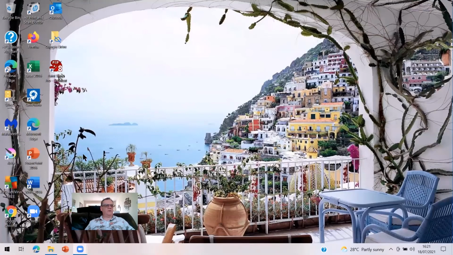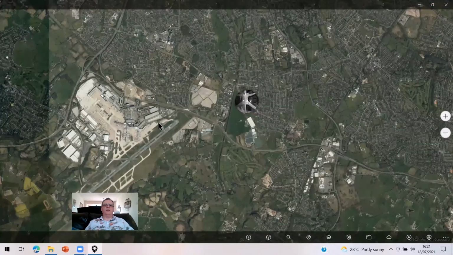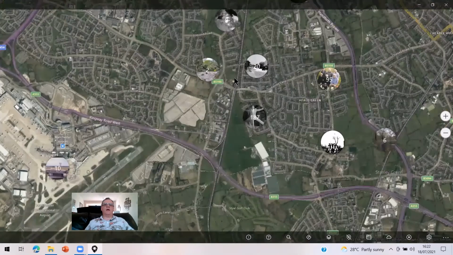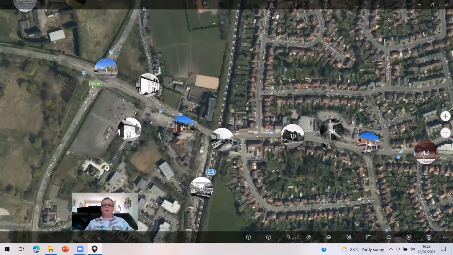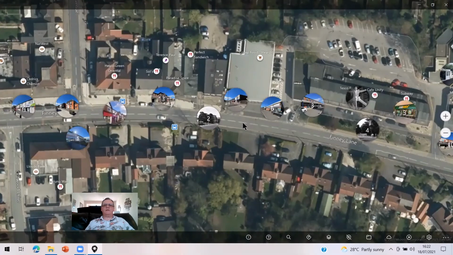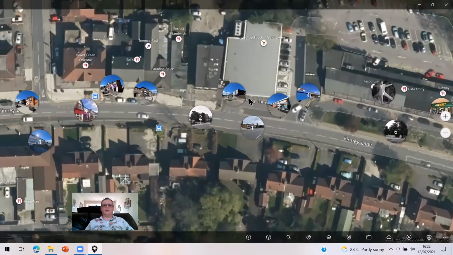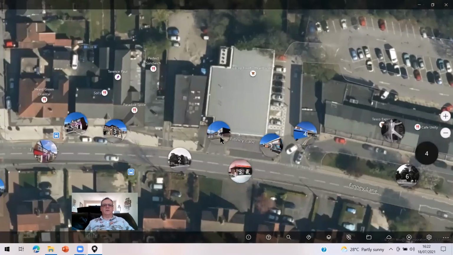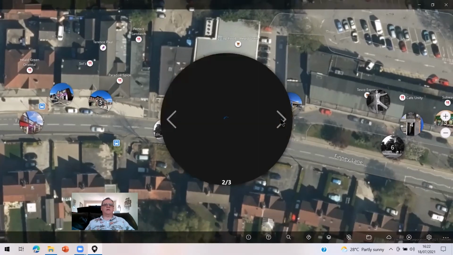If I come back out of there, oops, I've gone too far really. But if I go back into Geophoto now, hopefully, when we go to that location, the Esso station should be included in that list of photos there on the main road on Finney Lane. Let's just see, zoom in a bit more. There's the Co-op. Is it going to show it? Doesn't look like it's there, does it? Maybe it's just taking a little moment to work them out. Maybe it's in this list. It's not there. It's very exciting. Will it be here? Oh, there it is. It just took a moment to pick it up. So there you go. It's put that in the list at that location.